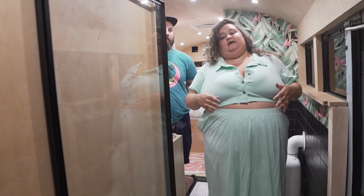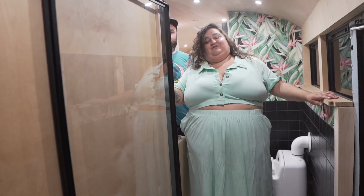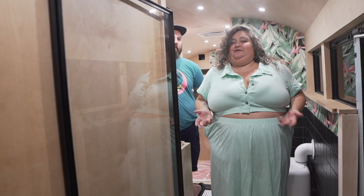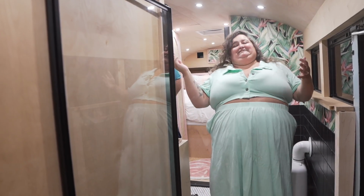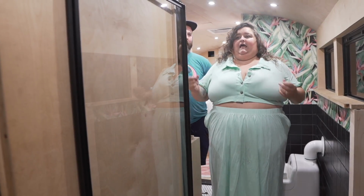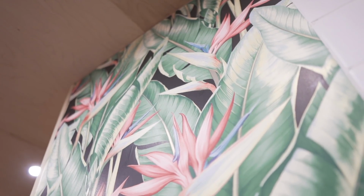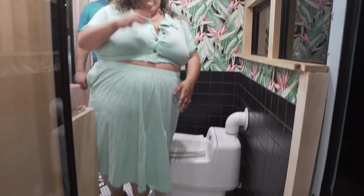So we decided to take a 5x8 space and build our bathroom into it, because it really is somewhere that is peaceful and joyful. I know that sounds wild, but I live in 280 square feet with 2 boys, so I wanted to make sure that when I'm taking a shower, I can relax and enjoy myself, and the same for my entire family. So this does have a lot of features that showcase our personality, from the wallpaper here to the tiles to the floor.